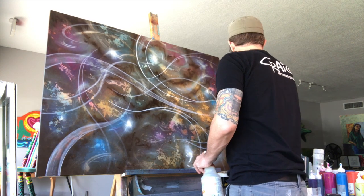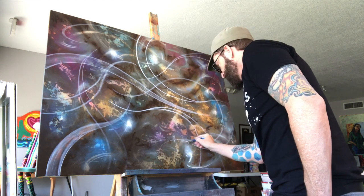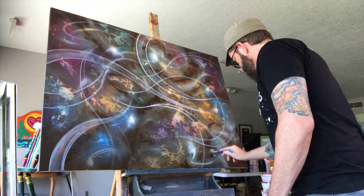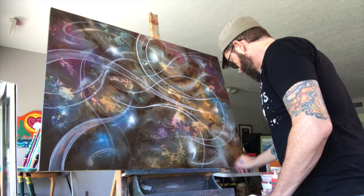So it looks like I'm heading into some blending and shading now. And you can see I'm definitely just filling in now. So I've got my handy dandy spray bottle to help coax the paint along. And I'm just putting a milky white over all these areas to get it through this step.